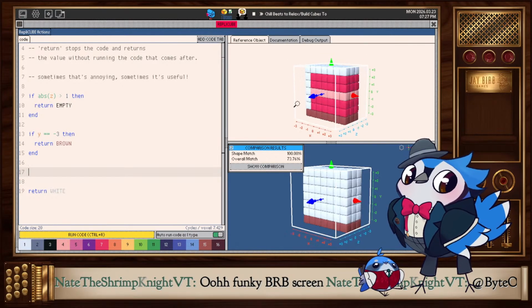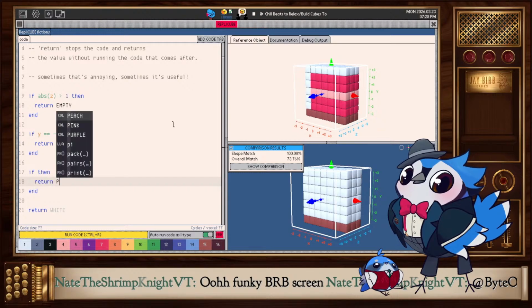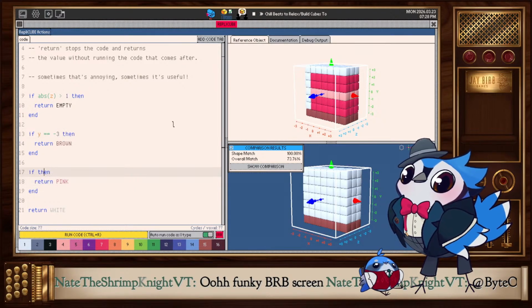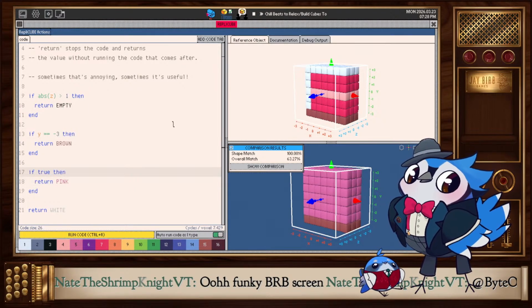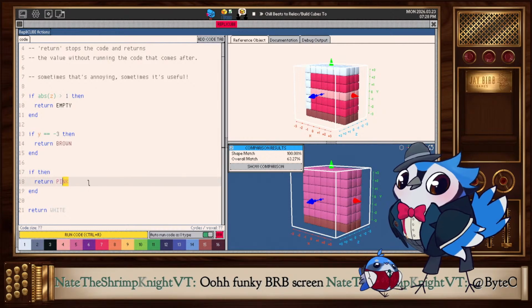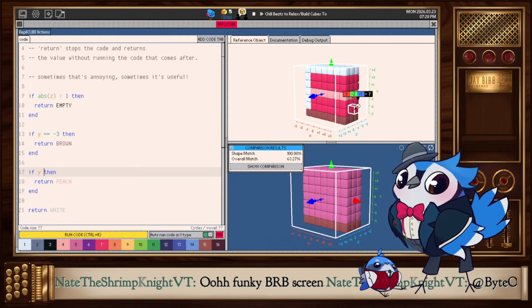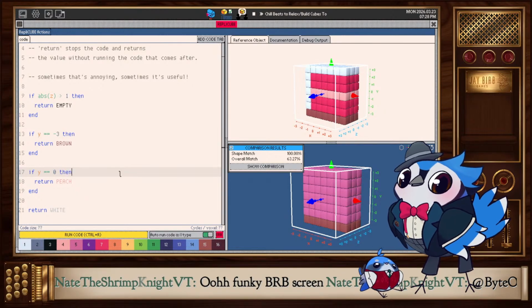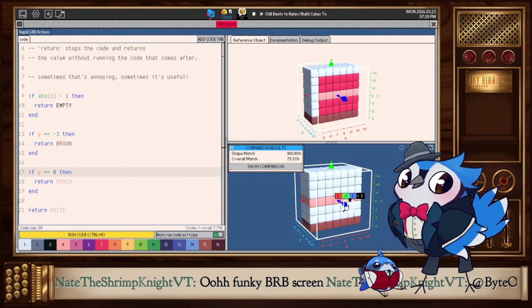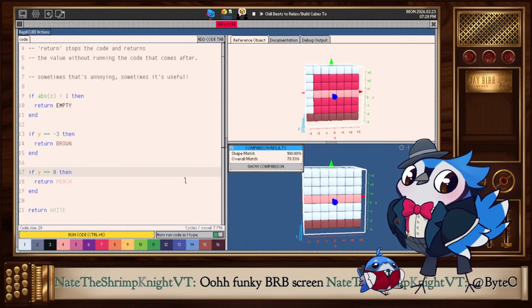Then what I probably want to do is this middle part, I think. So that's going to be return, was it pink? If I put return true, that does work, but also it's peach, it's not pink. Okay, so this is if y is 0. Which, okay, you see the problem here is that it cuts through all the way to the end, which is not what I want.